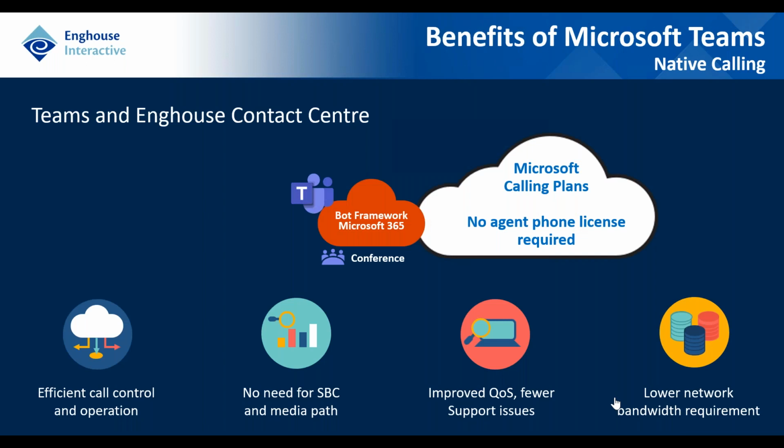Finally, if you're a business who's already using or wishes to use Microsoft calling plans via PSTN, then moving to native integration for calling allows you to do this for your contact center as well as the rest of your business, something you're unable to do currently using SIP. And agents do not require a phone system license, which I'll explain more when I discuss the requirements shortly.